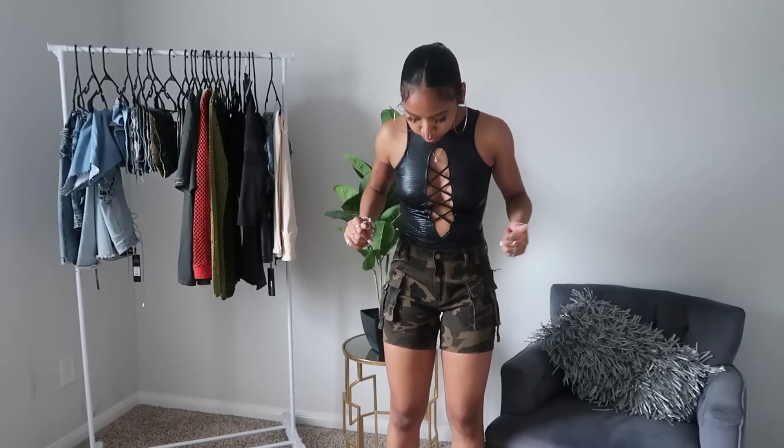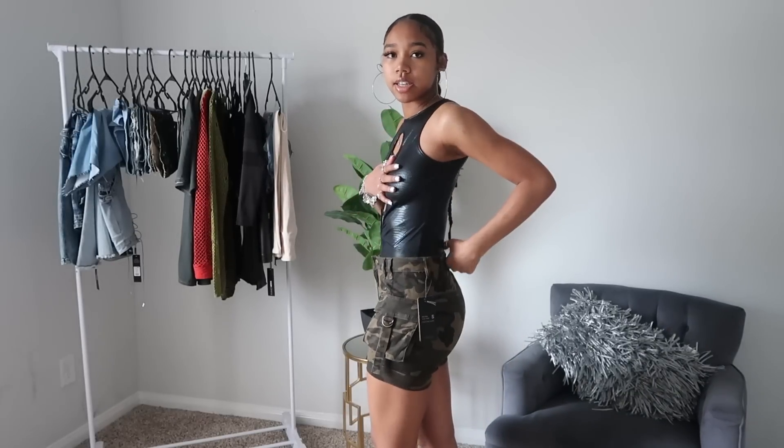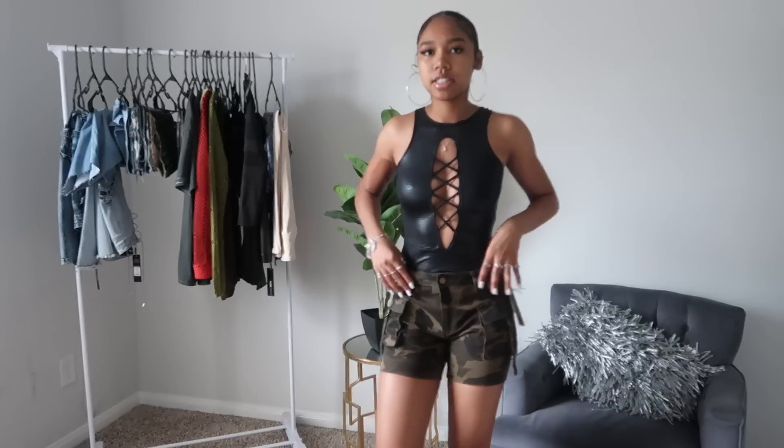The next thing I picked is this cute little black cut-out top and these cargo shorts. I got the cargo skirt but I wanted some cute little shorts too, so I got these. They have detailing with the pockets which makes them more stylish, they fit me really good — no waist issues — and they're really comfortable, I feel like I can move in them. And this shirt, like I'm growing up so I'm starting to pick more edgy clothes that really suit me. I feel like a baddie — I'm really in love with both of these items.